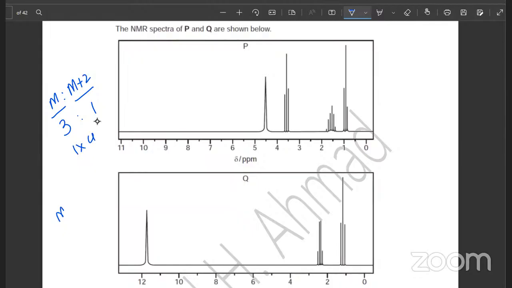And if you've got an M+2 ratio and the ratio is 1:1, that indicates that you've got 1 bromine in the molecule. And you should remember the isotopes and their percentage abundance as well. Chlorine has 2 isotopes. One is 35. The other one is 37. So the 35 one has a percentage abundance or probability of 3/4. The chances of getting chlorine 37 is 1/4. In the case of bromine, you've got 2 isotopes. One is 79, the other one is 81, and both of them have equal probability.